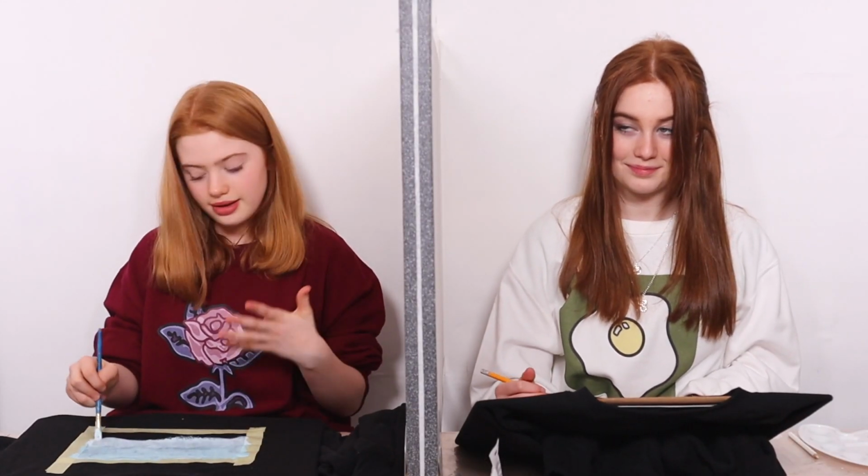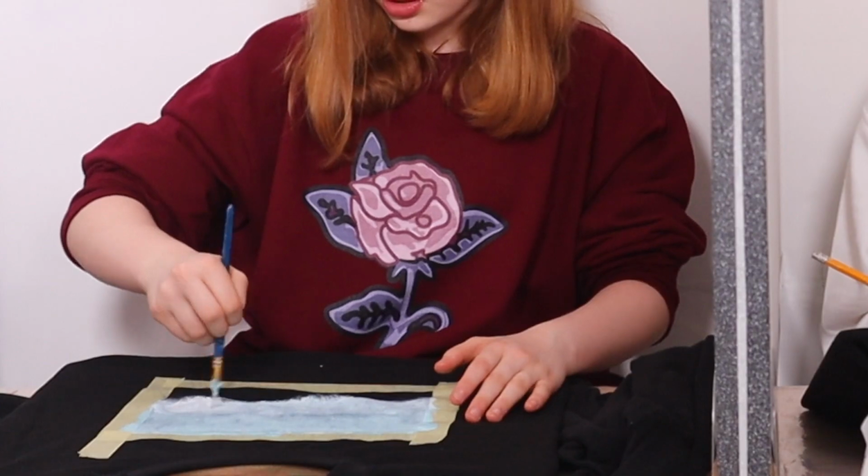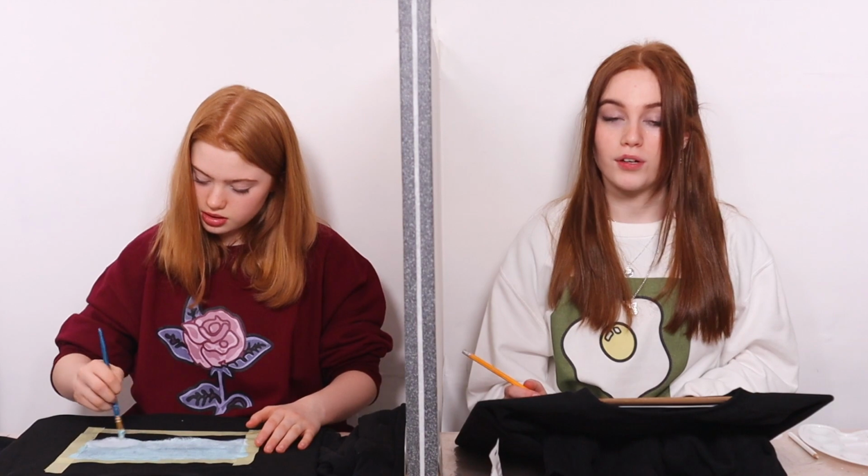So I just found a new technique on how to blend it easier, because I'm doing ombre and I feel like it goes on the shirt better. So you take your brush, get paint on your sleeve, and then you just go round in circles. Oh, I swear they do that in Bob Ross. That's how he did it.